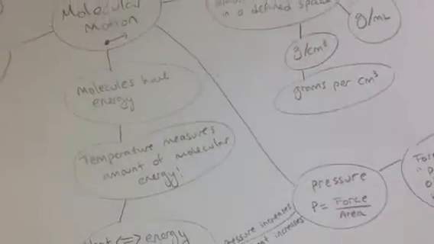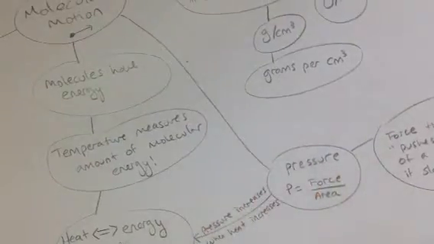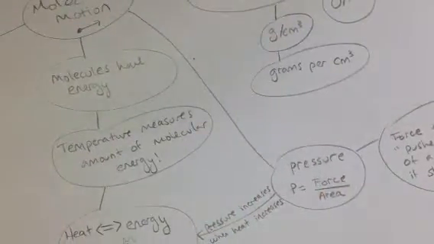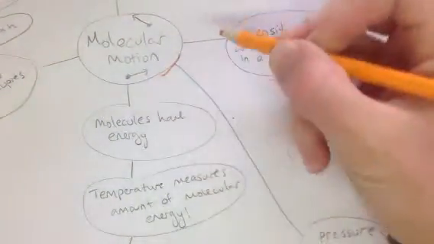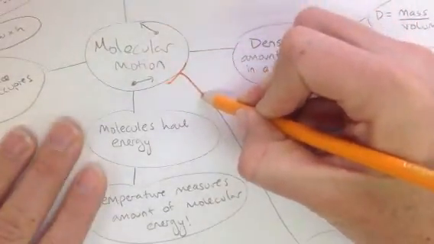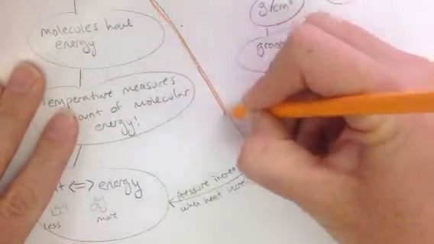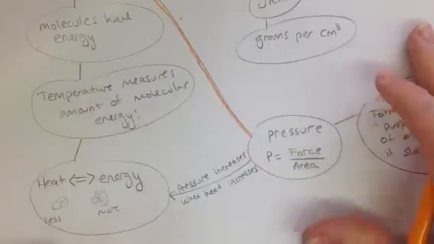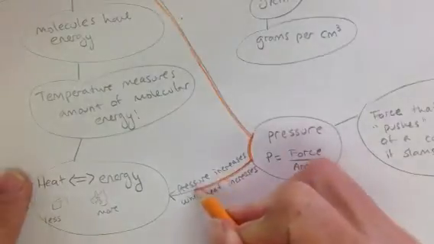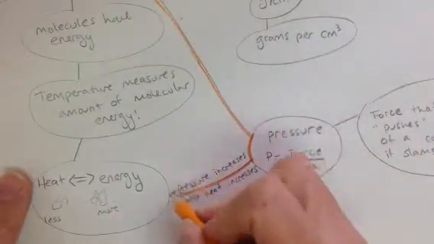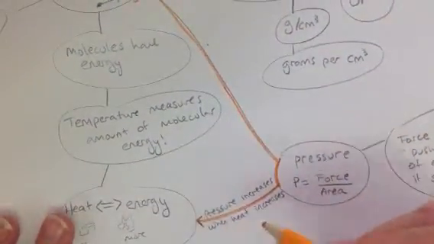Awesome. So a way that you can kind of keep these ideas flowing in your head is to use some colors. So I'm going to take a color and I'm going to say, all right, starting with molecular motion, I have this idea of pressure, that these molecules that are moving are causing pressure to occur within their container. And now I have this idea that that pressure can increase if I add more energy to those molecules. So see, you can kind of follow your train of thought, your line of thinking with color.